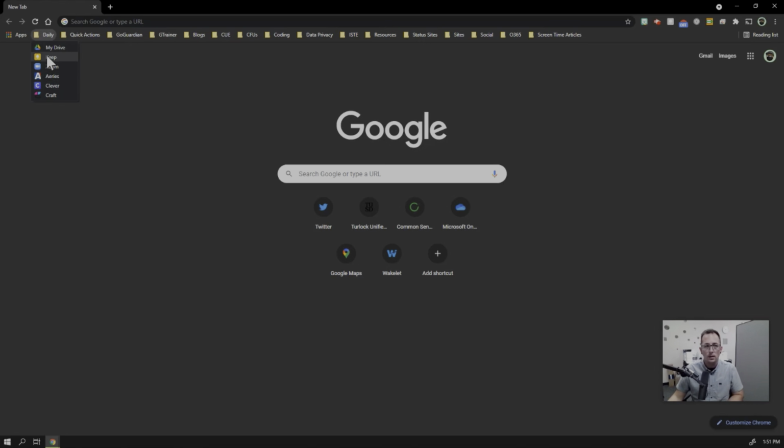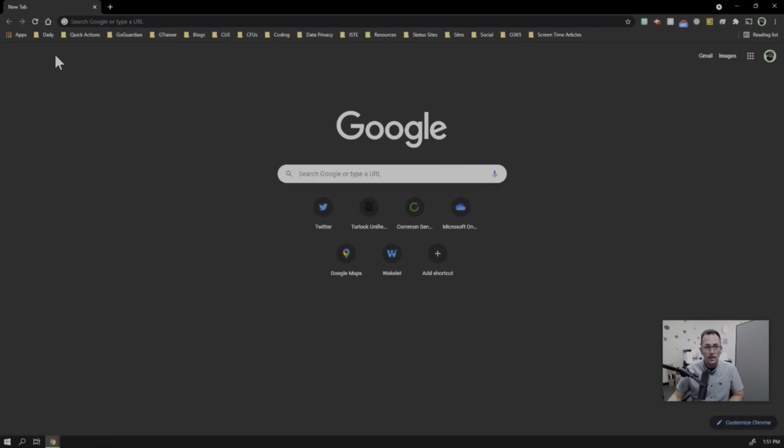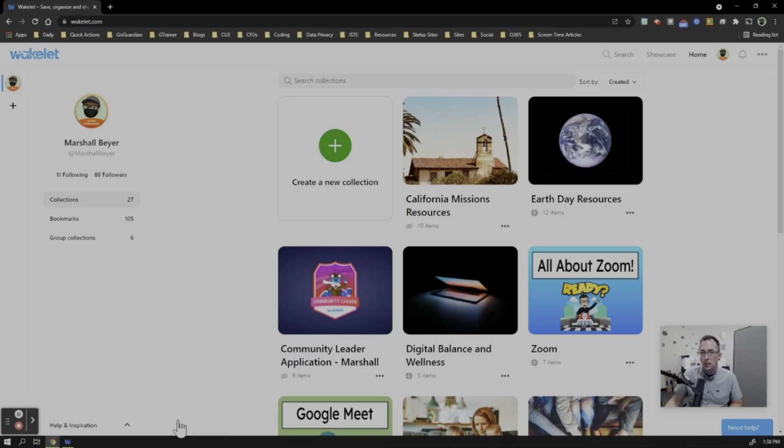To do that, all I have to do is right click on a bookmark, go to Edit, and then where it says Name, I can just delete the name and click Save. Now I just have that icon. So what you could do is save some space on your bookmark bar and just have the little favicon icons of the websites that you visit on a regular basis, and you can recognize them by their icon, not by the name.